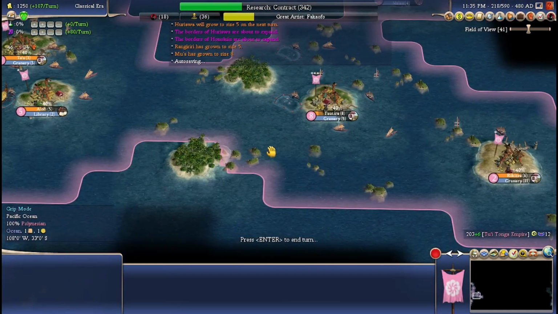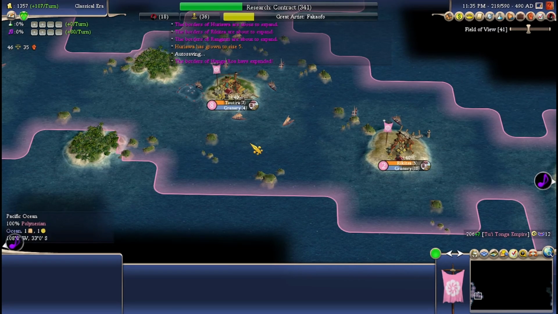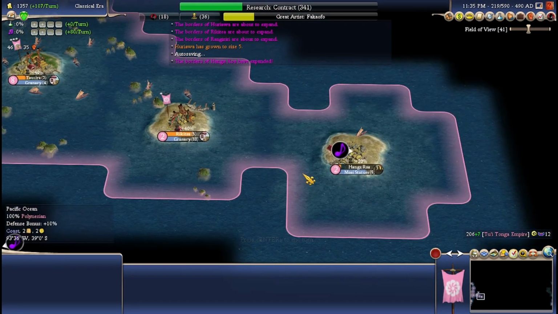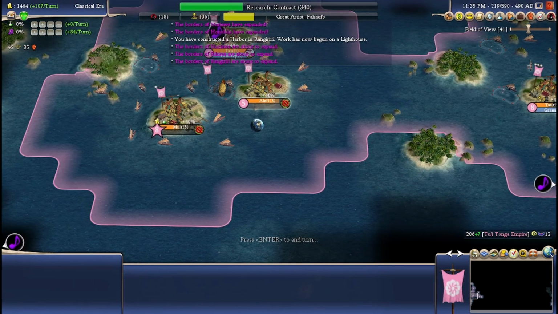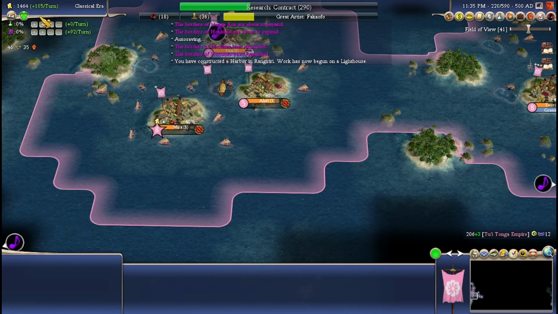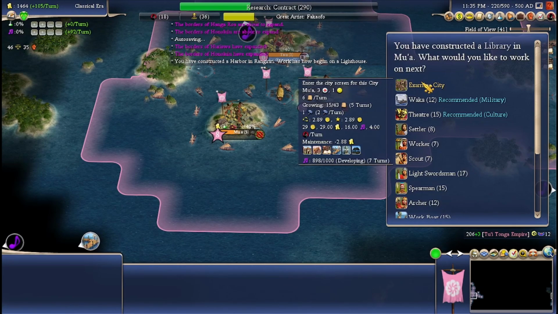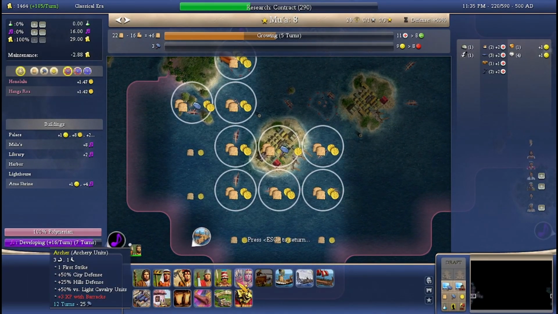Two turns for those two libraries. One turn, and I'll turn up my research. Let's see how many technologies I can research in the last 9 turns. That's a decent little economy, getting 100 gold per turn on a 100% research. Not bad. Not bad.